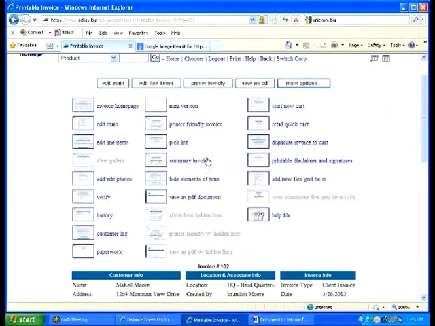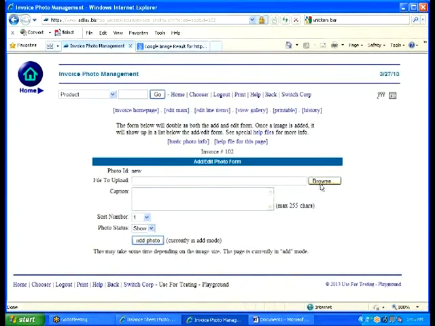Printable, save. Okay, add edit photos. It took me a second to find it. I couldn't remember where it was at. If I click add edit photos, it takes me to the same interface, okay? What I'm going to do is I'm actually going to scan something right now. And just a minute. This is totally random. It's just a piece of paper.